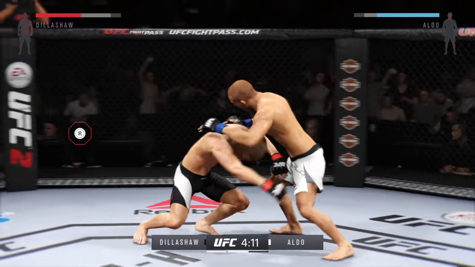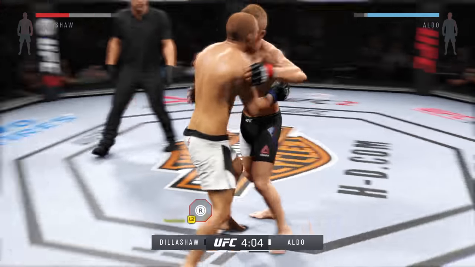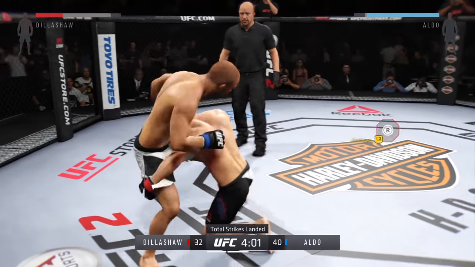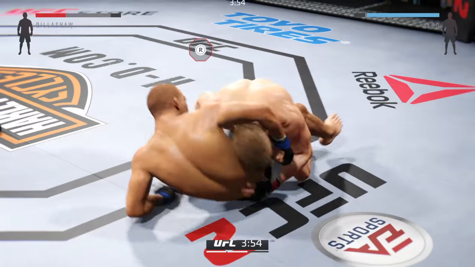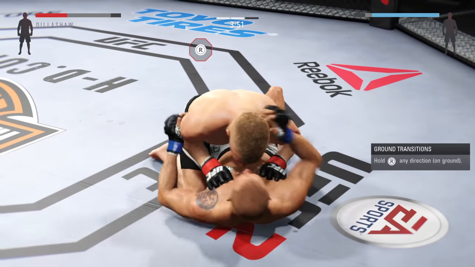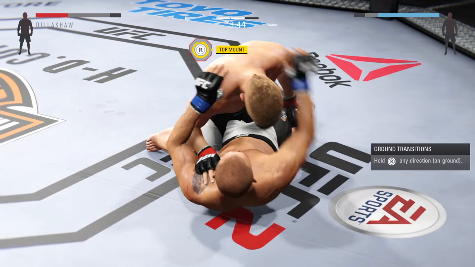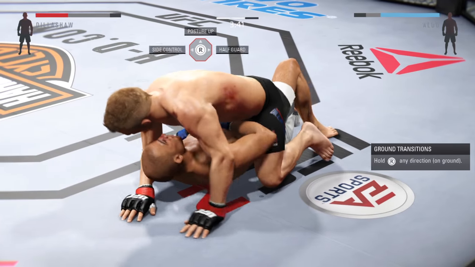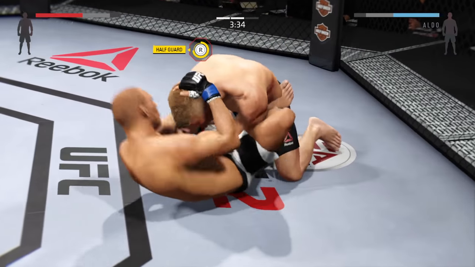They clinch. Joe, he's keeping very busy. Look at the numbers, total strikes left. Nicely done. Man, you can see the effect of those punches that have landed because his left eye is really starting to close up. Hip escape, nice hip escape. And back to full guard.